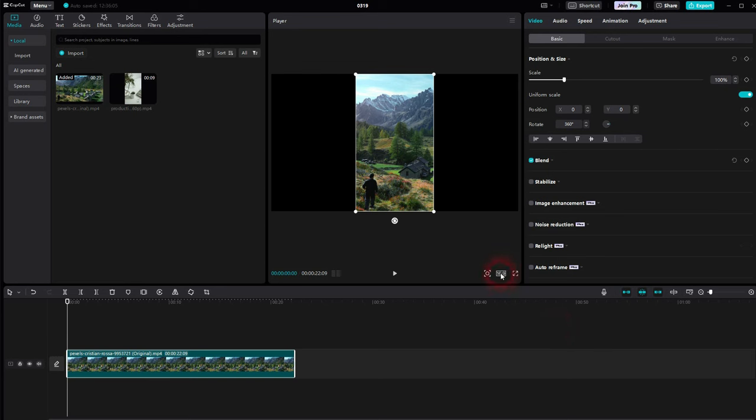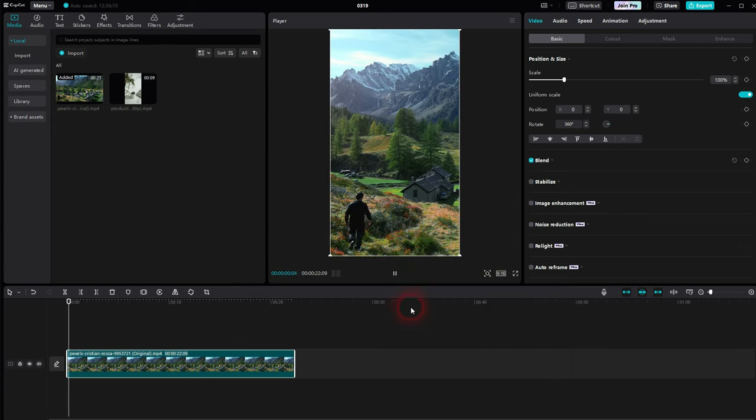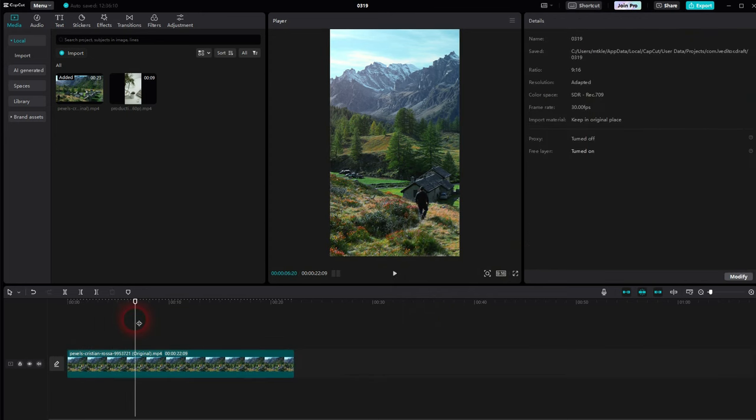And finally, to get rid of the black bars, we'll set the ratio to 9:16 as well. Play the clip and check if everything is fine. In my case, it is. Make sure to actually do that to get some practice into your hands and then come back for the next chapter.